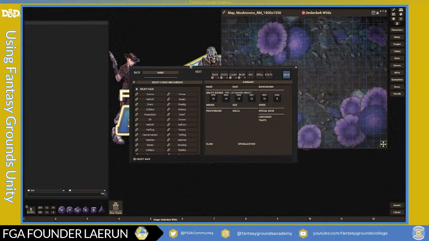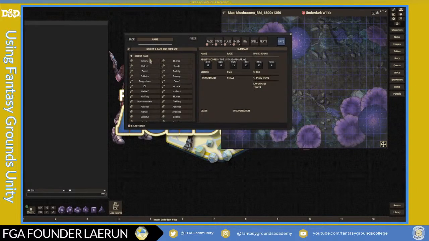So this is the character builder. As you can see, the first thing on here is race, their stats, class, background. One nice thing about the character wizard is that you can do these in any order before you save it. So if you're going to make any changes, do that before you hit save. And you can kind of mix and match until you get something you want.